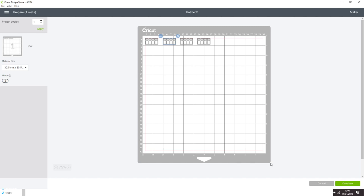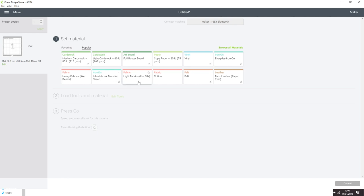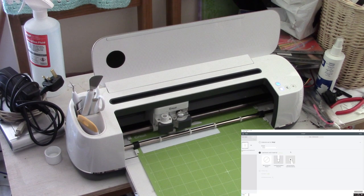So make sure everything's ready, and then we just press continue, and then it comes up with the materials we need to use. In the favourites, there's only a couple there, so I'll click on all different materials and I select the vinyl. That loads it. It's ready.